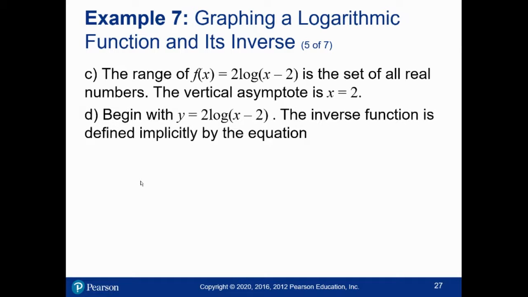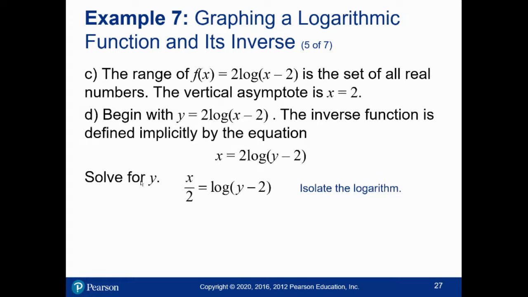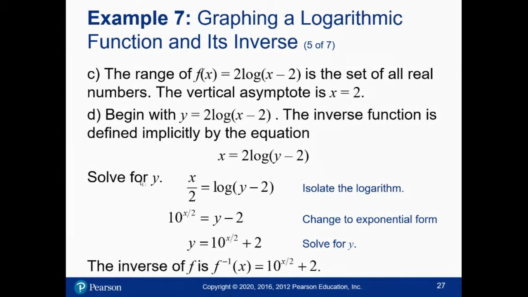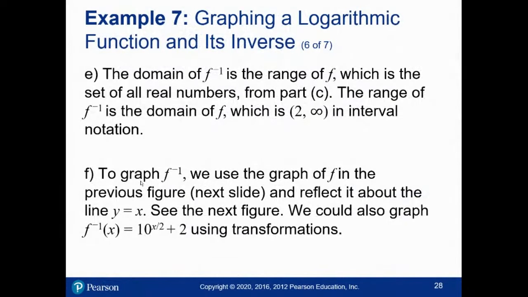To find the inverse function, we just switch x and y. To solve for y, I want to get the log by itself, so I divide both sides by 2. Now I convert it to an exponential, remembering that this was a base of 10, and solve for y. So there's my inverse function, 10 to the x over 2 plus 2. What's the domain and range of the inverse function? The range and domain of the original, which we already found.